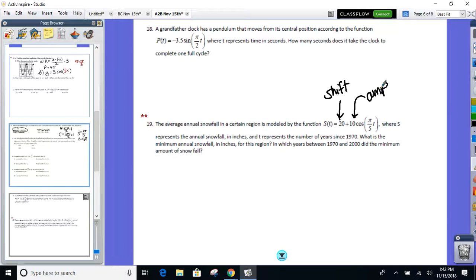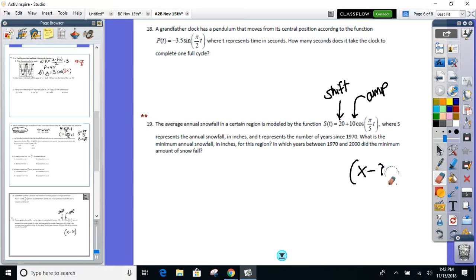All right, so what's phase shift? Phase is when I move it left and right, which I'll never ask you to graph. Okay, where would that be in the thing? It would be x. It would be inside the parentheses, like an x minus pi type deal. This right here has no phase shift because there's no minus or plus in the parentheses, so I know I'm not shifting it anywhere.